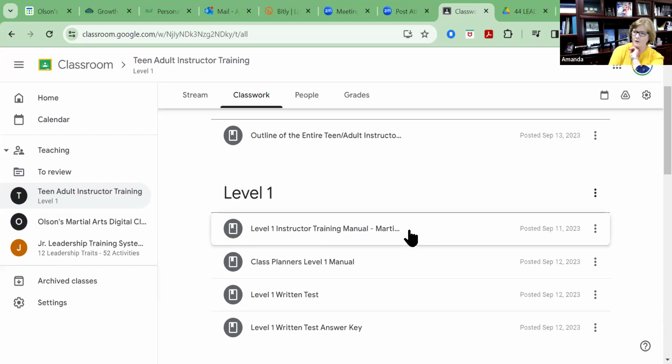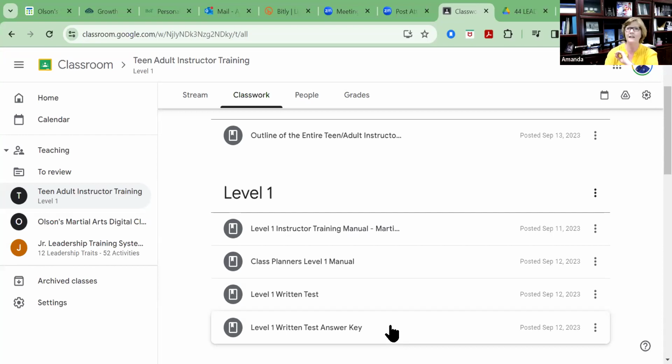It has an instructor manual that you can print out, and this goes to the student. So if you have a couple of 12-year-olds that want to learn how to be an instructor, their leadership level is a little bit higher, you can give them this manual and they can study it and practice it, and it'll go right along with the lessons that you're teaching. There's also included in each level a written test, and then for you guys, the answer key. So when I look at creating an instructor, I like the whole package. I like them to have charisma and be able to lead, and that needs to be taught sometimes.